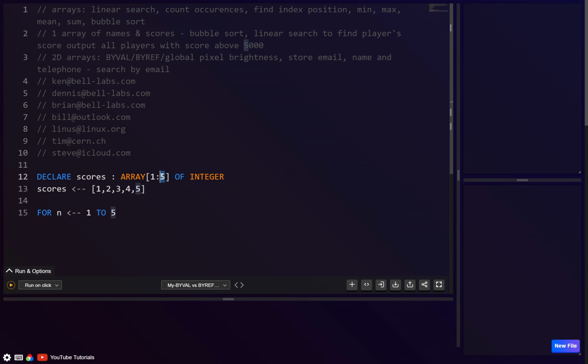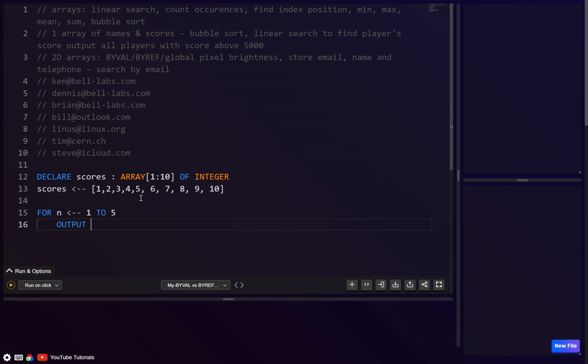However, the problem is, let's say someone changes the size of the array. Now if we're only going to 5, then it's only going to print the first 5 elements. If we had more, say 6, 7, 8, 9, 10, then here, if we're going to 5, it's going to print these, but it's not going to print these. So let's do this just to see, and then let's see how we can improve this a little bit.